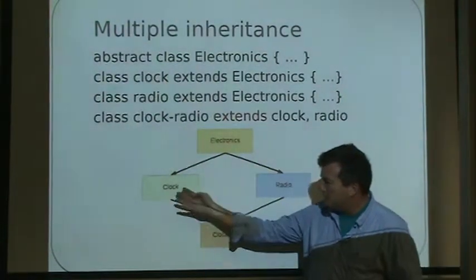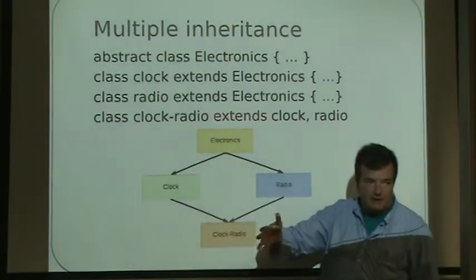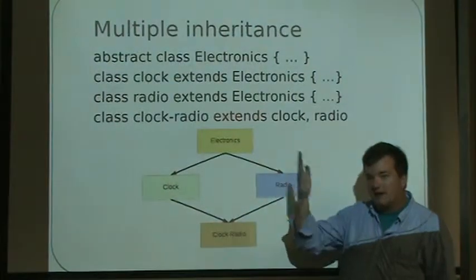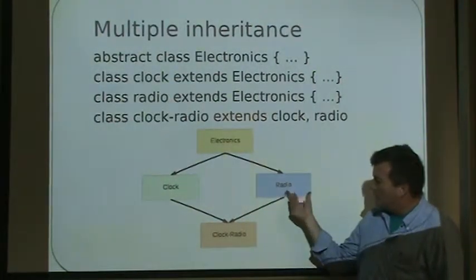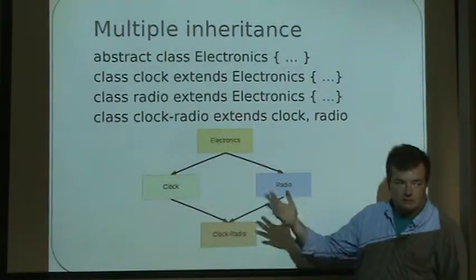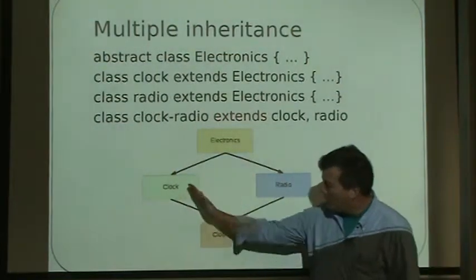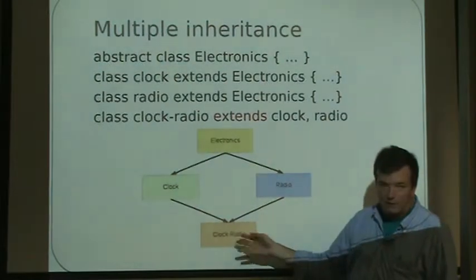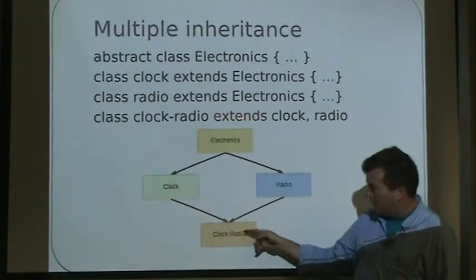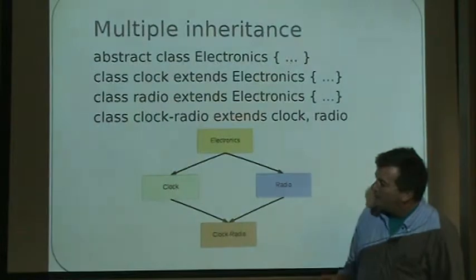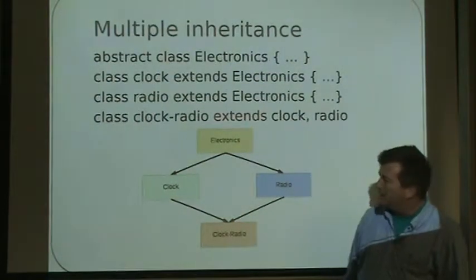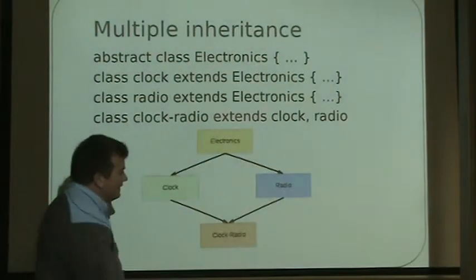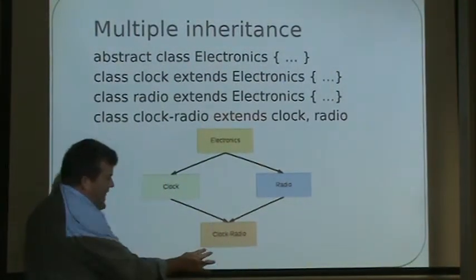So functions that clocks have is like it keeps the time of day and sets an alarm, and when the time of day equals the alarm time, a sound goes off. And a radio might play a radio at a certain volume at a certain station. And we might want to make a very specific type of clock, a clock that is combined with a radio, which is a very specific radio. It's a radio that's combined with a clock. But this combination is somewhat rare. So now the question is, what would happen if the programming language allowed us to multiply inherit?